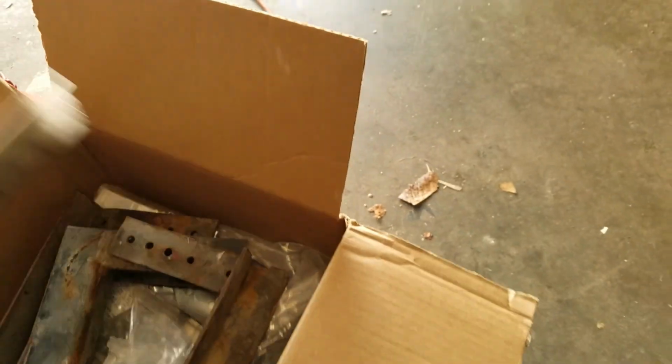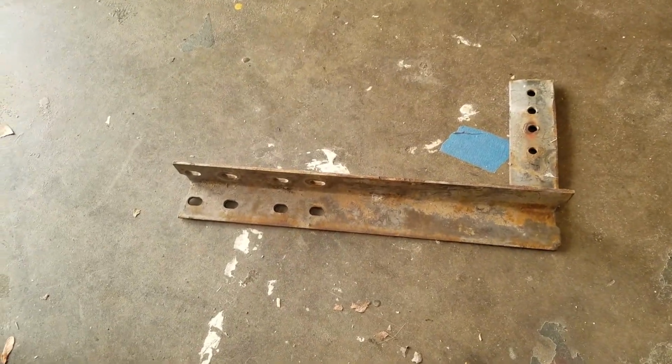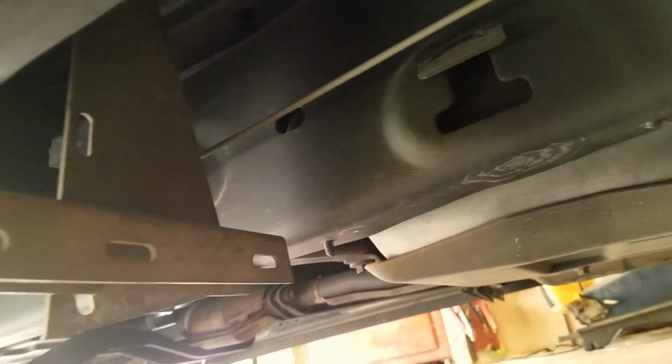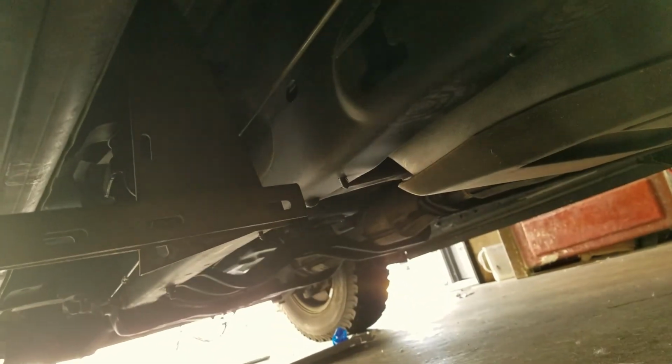The mounting brackets, don't forget to grab the mounting brackets. Or if you're convincing someone on Craigslist to sell them to you, make sure you ask them to get the mounting bracket. It is a little crude. The mounting brackets I'm running on this truck are from a different set of running boards that were at the junkyard. I'm using them on these boards, but I like this one because it uses the seat bolt that pokes through the bottom of the truck to mount, so you don't have to drill any holes or anything in your frame.